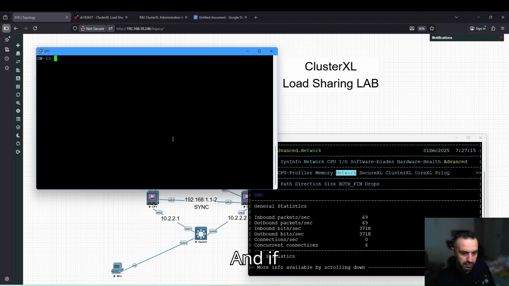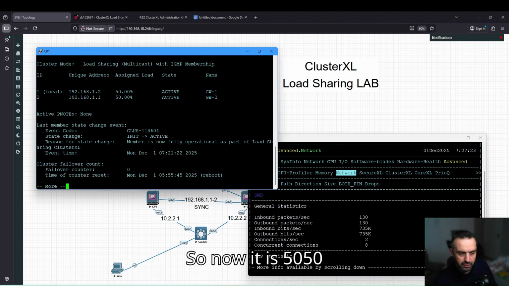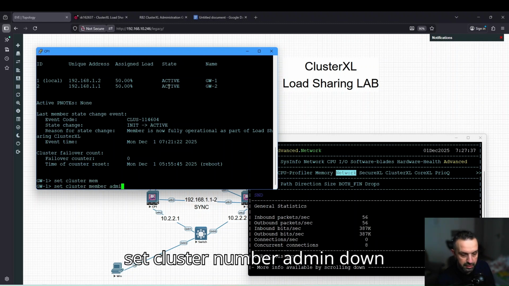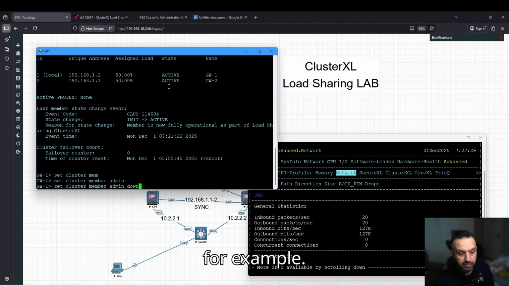Let's show cluster state. Now it is 50-50, but if we get one of them down, it will be 100 on one of them. So let's set cluster member admin down, for example.